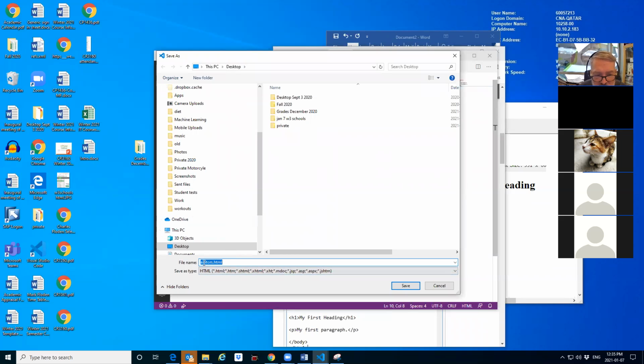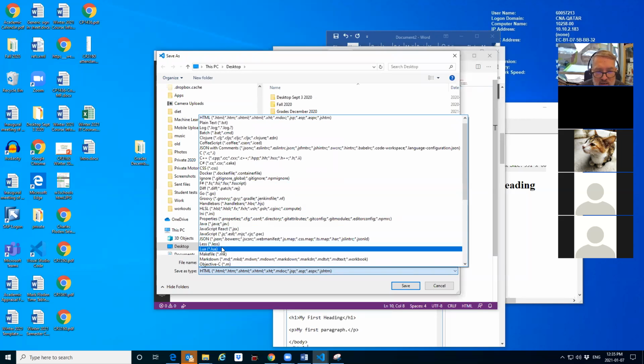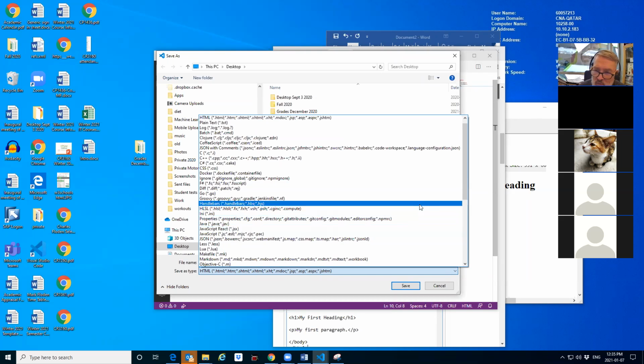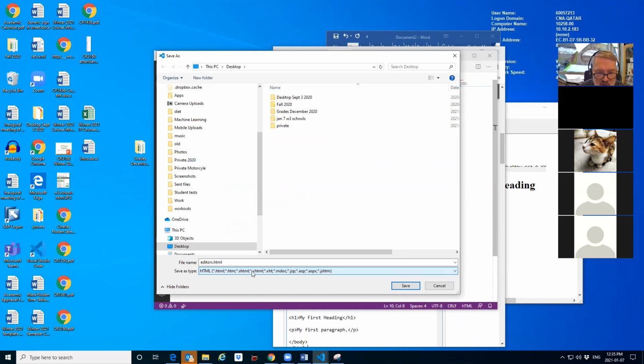When you save it, make sure you save it with a file name with an extension of .html, and make sure that you save it as type HTML. Why can't I see HTML as a type there? Oh, there it is. It must be saved like that, so that you know this is a new file.